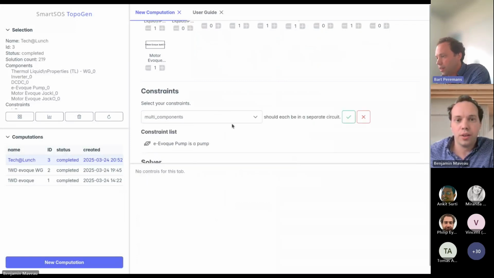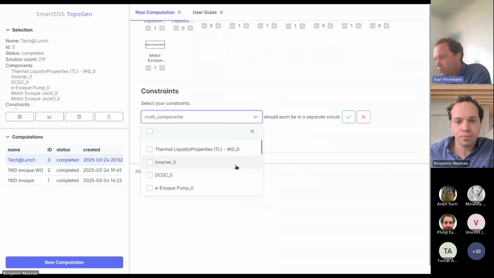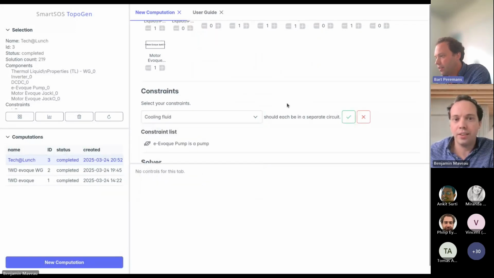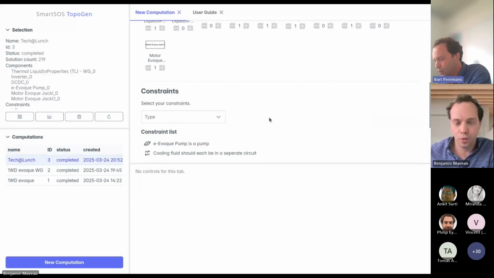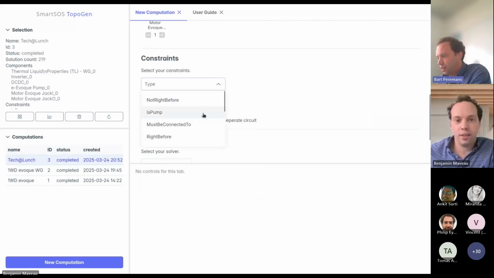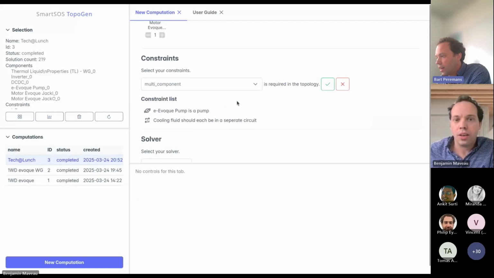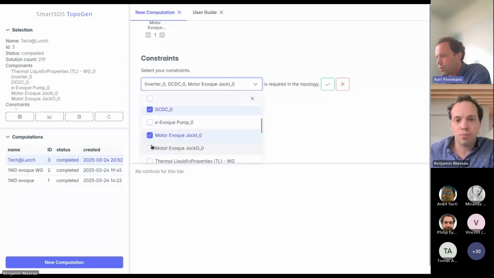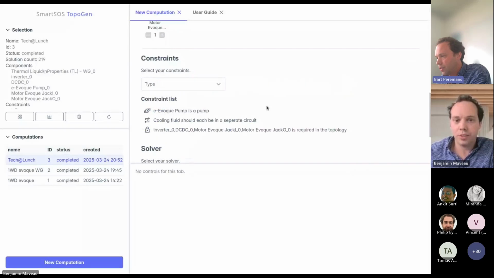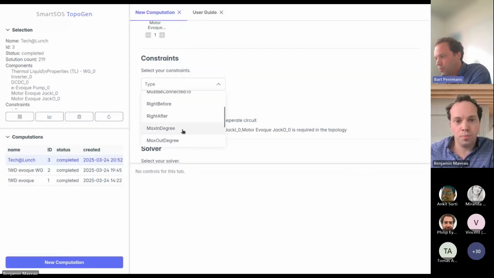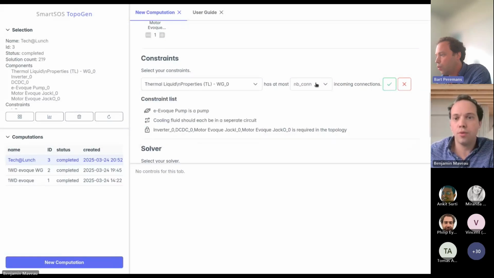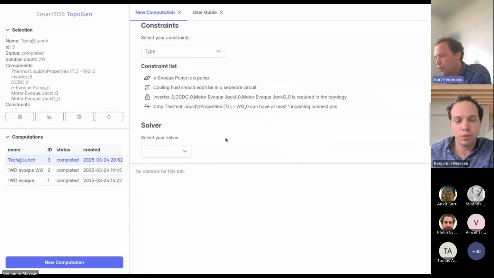Then we can also determine on the fluid itself that there should be one in a circuit so that there is also a fluid present there. We can add the requirement of certain components so that they will be part of the architecture. And then we can also include other ones. For example, here we say that the fluid can have at most one connection, which is enough.